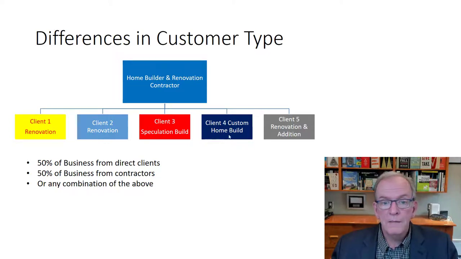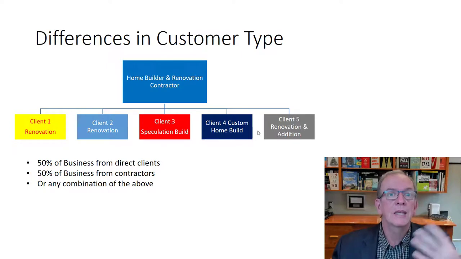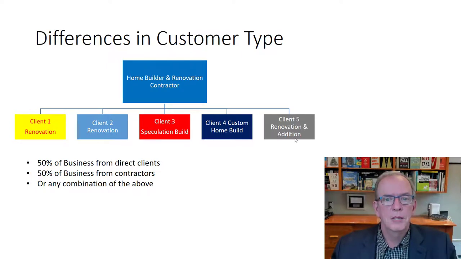Custom home build. Well, in that case maybe I've got to get in with some architects. And if I can get in with some architects, I can probably be getting these 2 pretty good. So it's really nice when you can win on 2 items at once, because I'm going after architects. If I can get in with some pretty good architectural firms, when they get their own clients and want bids on jobs, I bid on them. Of course, you have to prove yourself to them. Usually you start out with some smaller jobs and then they give you opportunity to bid on larger ones.